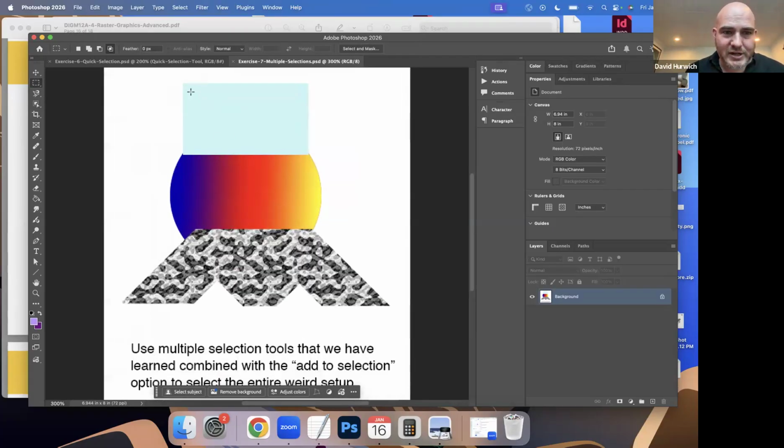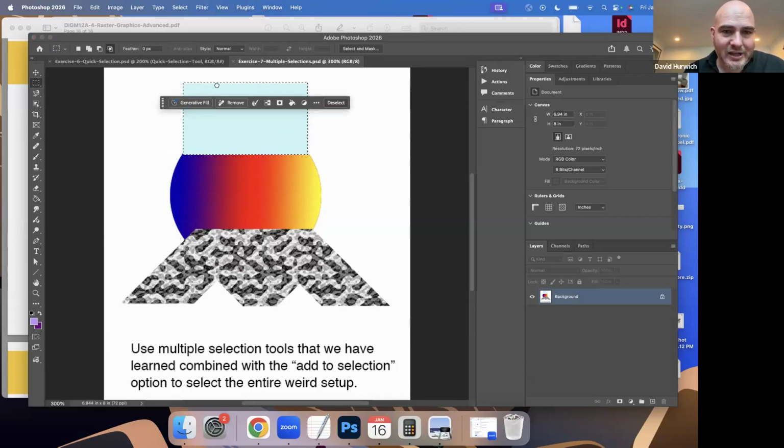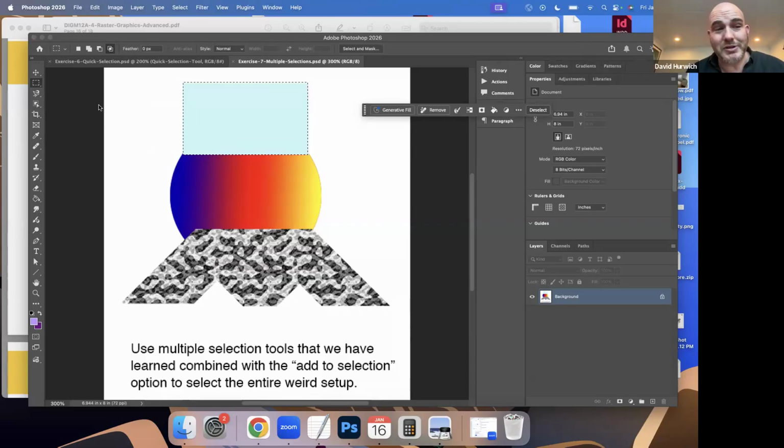So we're going to break this down where it's like, all right, here's this area. This is an easy rectangle. So something like, wait for it, rectangular marquee might be really good for, wait for it, selecting a rectangle. So I'm going to click on that, click and drag. All right, I get that. Now, obviously, a rectangle isn't great for selecting this next part, but it would be maybe using the elliptical tool.